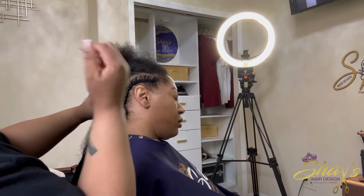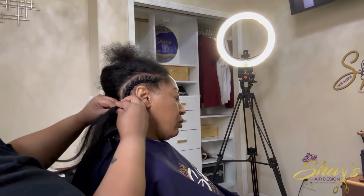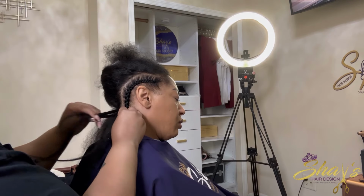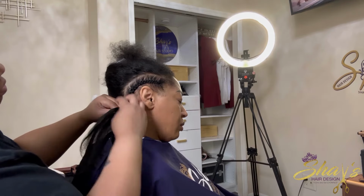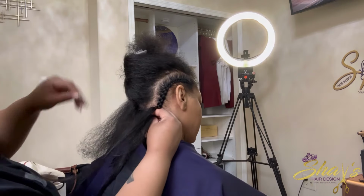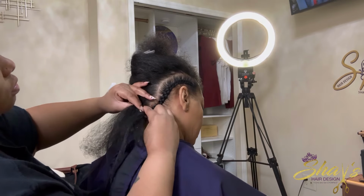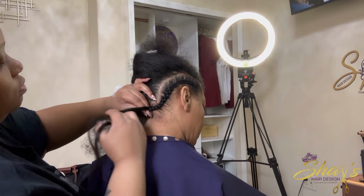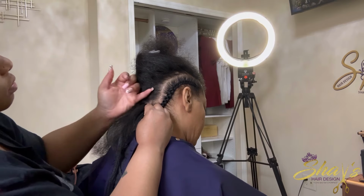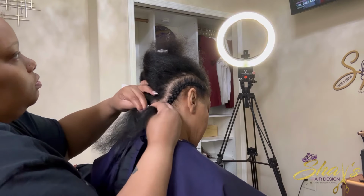So all you have to do for maintenance is twist it up at night, 4 to 5 twists, and then unravel it. I say only put product on it one time, and that's when I installed the hair originally on myself. I only applied product one time. I could have done it probably one other time, but personally, it really didn't even need it. As long as you twist it up at night, every night, and wear a silk bonnet, you should definitely be fine.